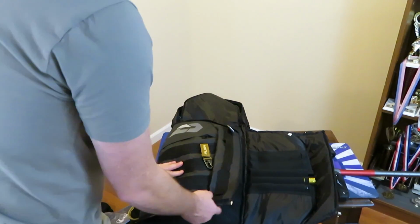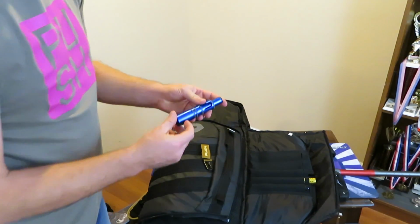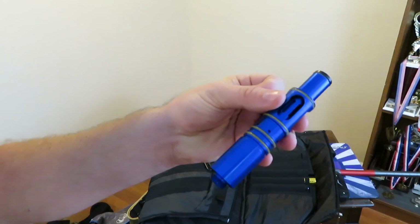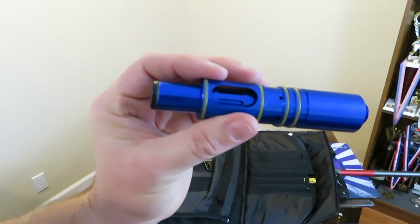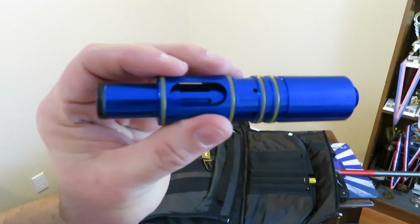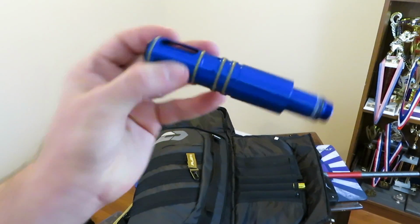So that is most of the big pouches on the backpack, but there's lots of additional pouches as well. Oh, here we go. This is the new bolt kit for the Vanquish. I have one of the very original Vanquishes, so I'm looking forward to seeing this bolt kit. Lots of the pros are talking about it, that it just really transforms how the Vanquish shoots. So I'm looking forward to trying it out myself.